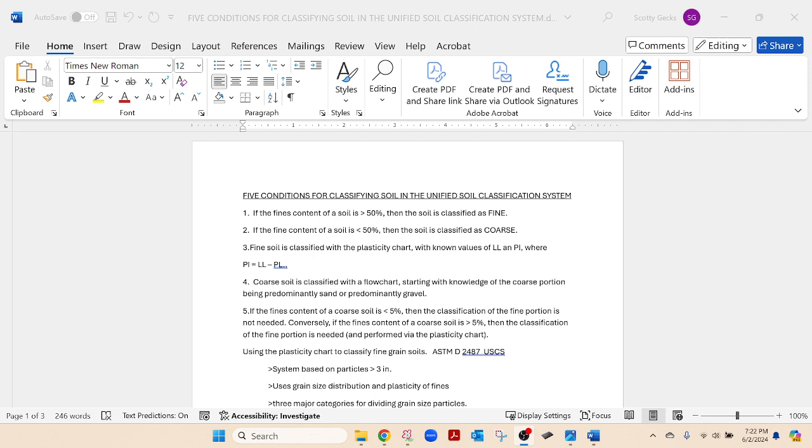And in doing so, we're going to look at a chart, somewhat like a plasticity chart, but this will tell us how to get our particle sizes by the percent passing. And as you can see, I have these 5 conditions which come from coefficients of curvature and have to do with fine-grained soils and the Unified Soil Classification system.